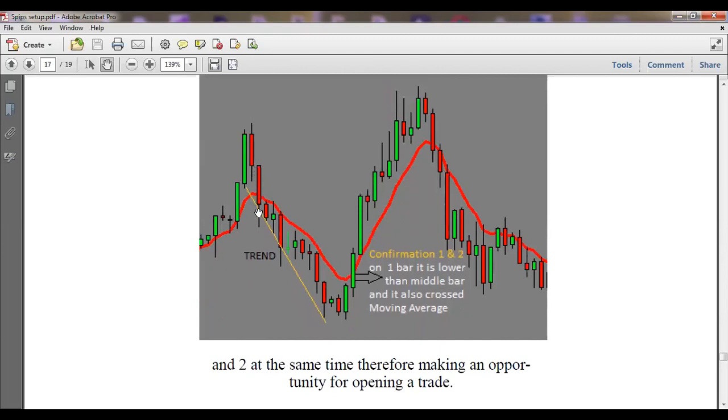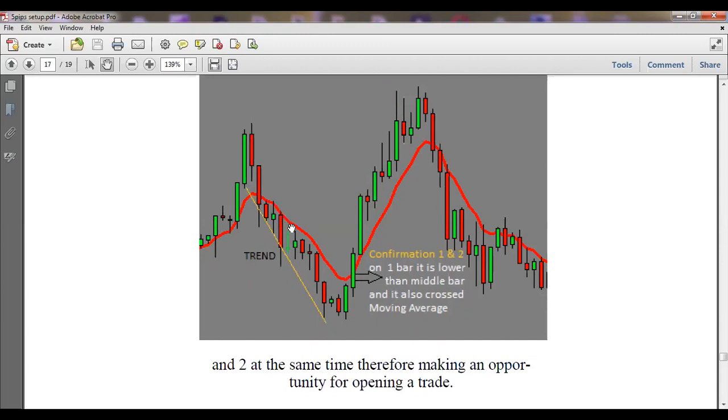It closes below the moving average. This is where you make sure that this candle closes. Once it closes, you place your sell, place your trade, enter the market with your instant execution. Then you can now modify for a take profit of 5 pips and stop loss of 20.